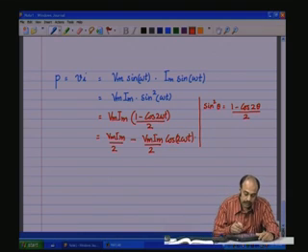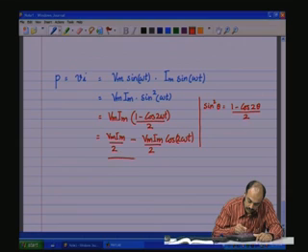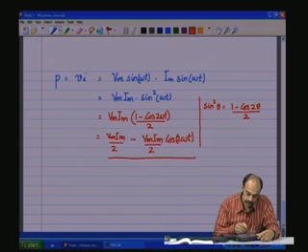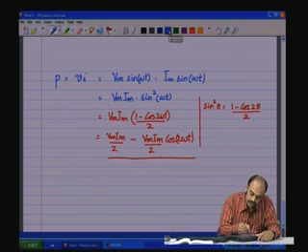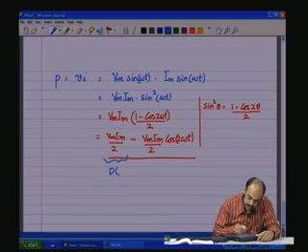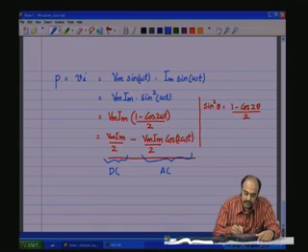So, if you look at this equation, you see that there is a DC term and then there is an AC term. Here there is a DC term and here there is an AC term, and the AC term has twice the frequency, 2 omega, as the voltage or the current that you started off with, which has a frequency of omega.